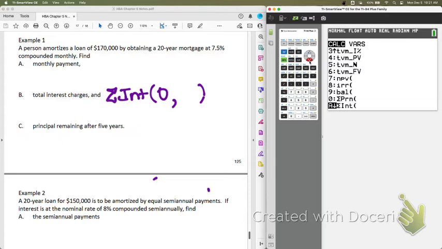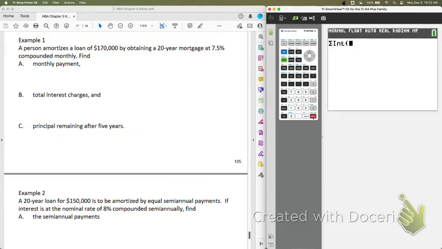240. 240, the N. There's 240 payments because it's monthly for 20 years. So we're going out the whole way to the 240th payment. Okay? So what we're going to do is when that's highlighted, hit enter, and we're going to go, I think it is payment 1. Use payment 1, not 0. There is no 0 payment. It might give me an error.